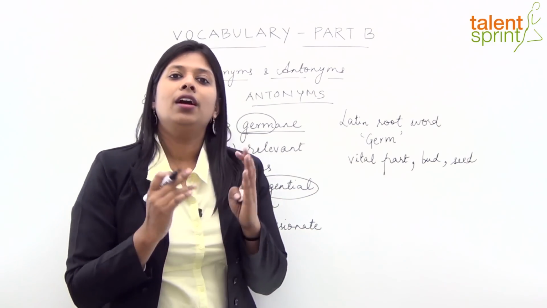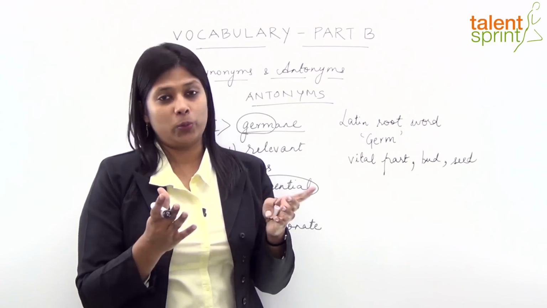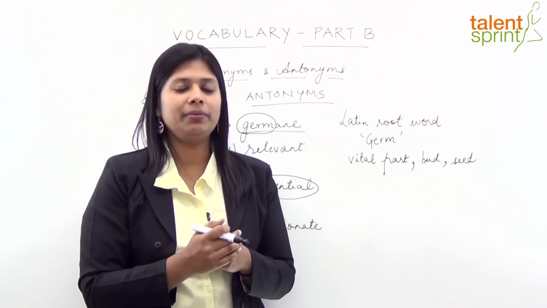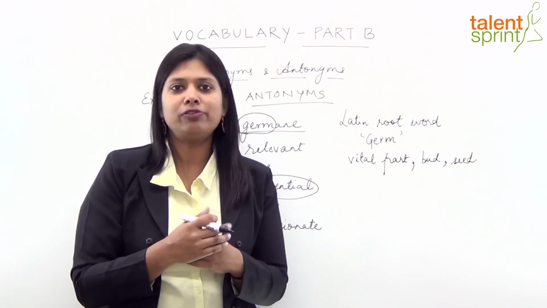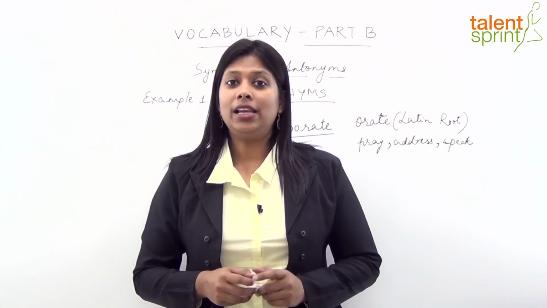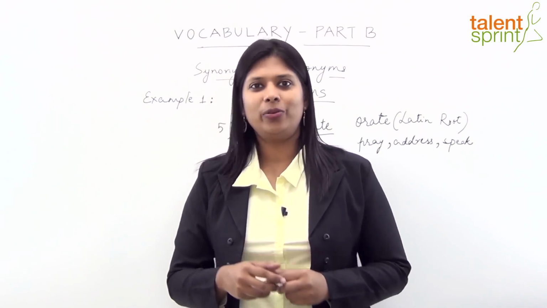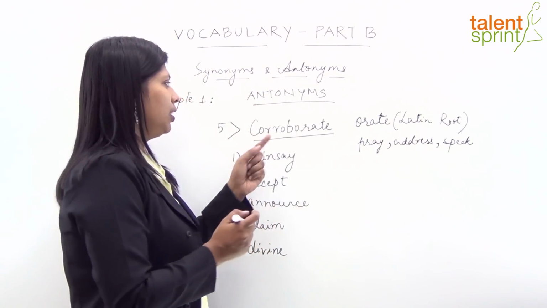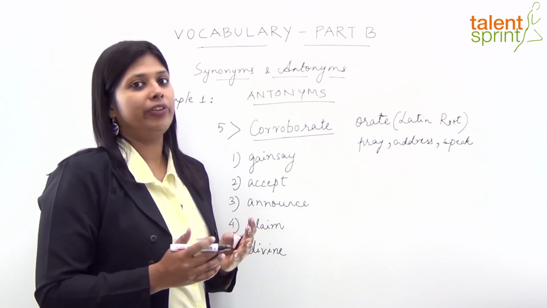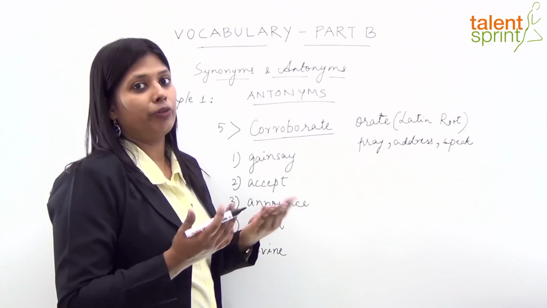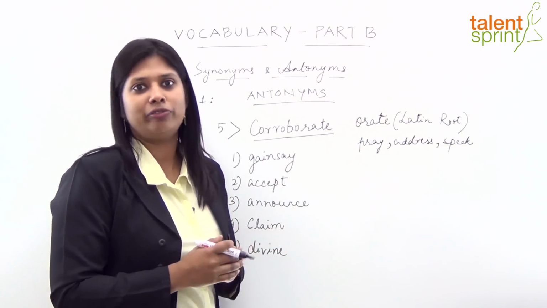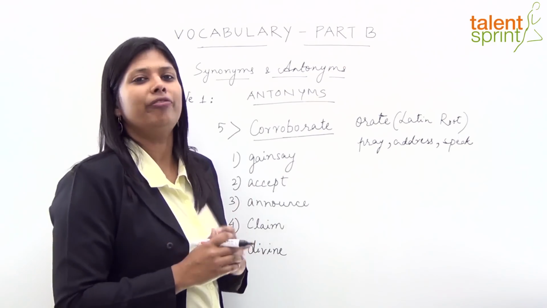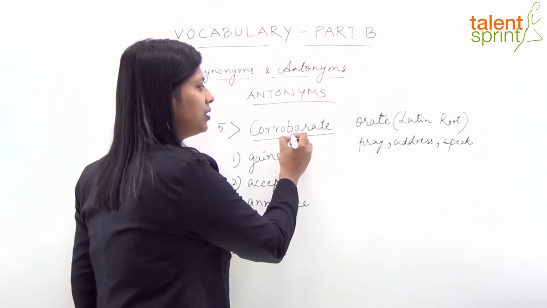So as I said, knowledge of root words always helps, but at the same time, it is practically impossible to learn all the root words, but expose yourself to as many as possible. Let's take up another word and see how we can arrive at the antonym of that word. Right? So that is corroborate. Corroborate. If you're aware of the root word and if you've practiced enough to know about the different types of Latin and Greek root words, then you'll be very easily able to identify that.